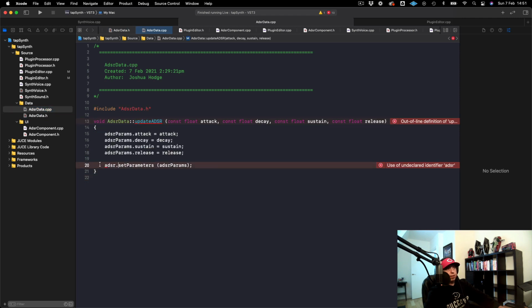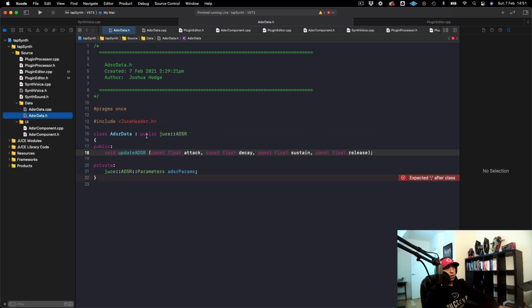And now this ADR.set parameters, I can just change back to set parameters, because this is a native method that's called within the ADSR class, which is ADSR data is a type of Juce ADSR. Okay, I need to put a semicolon down here, and now let's see. So we have that.